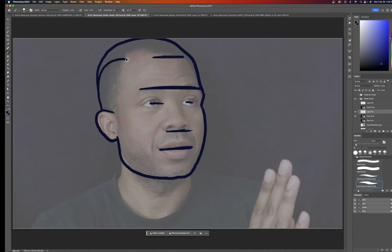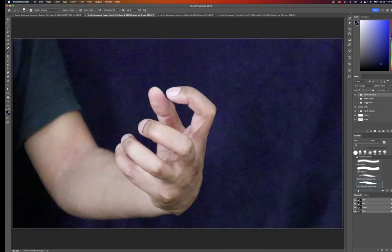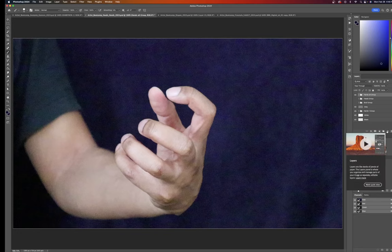Side plane. You can see the highlight. Round, coming down to the chin. Side plane, top. Front, side. Again, let's keep going. Last up, hands. Hand in a unique position. We shall drop this back.